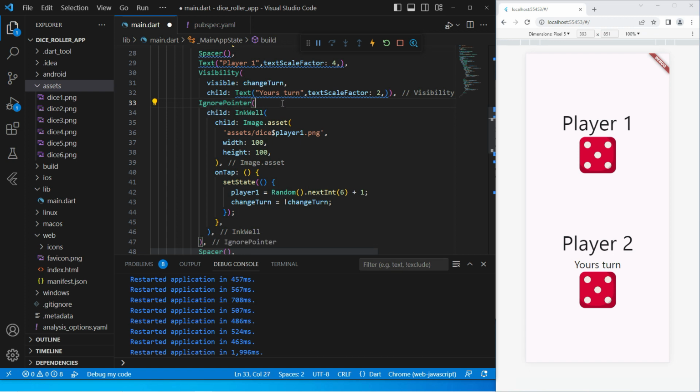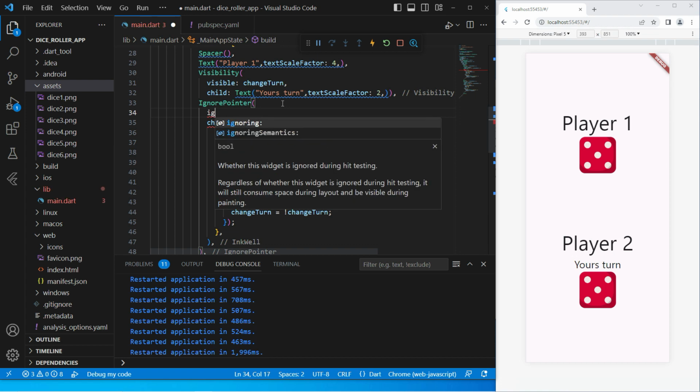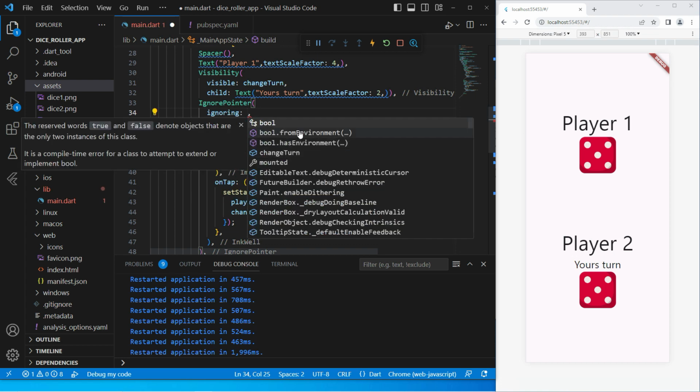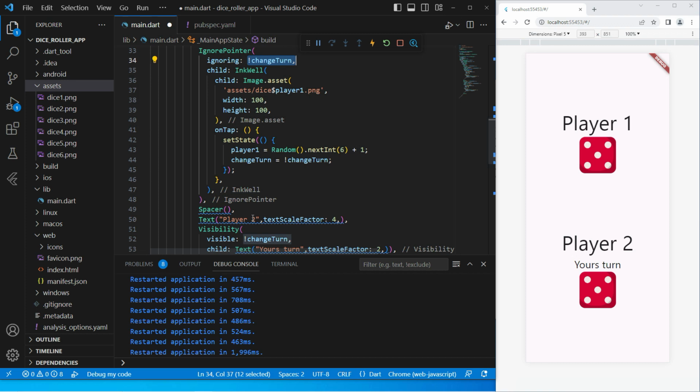We need to ignore player 1 when the particular value is not true. We are representing this as player 1 is true and player 2 is false, right? So when it is false, we need to ignore this one. When it is true, we need to ignore player 2.